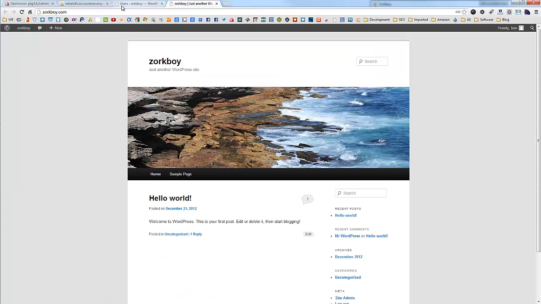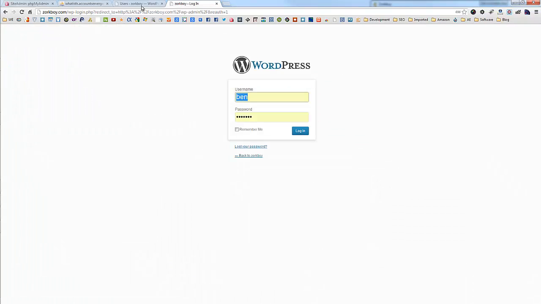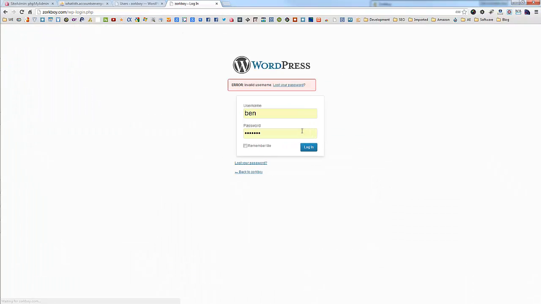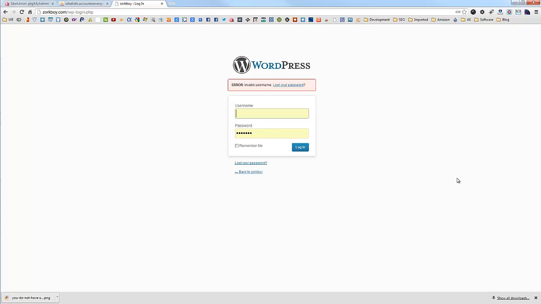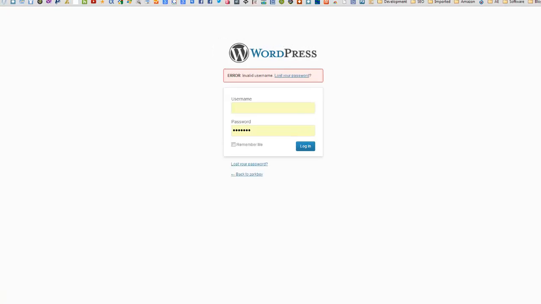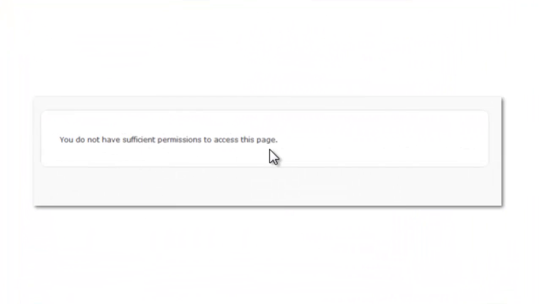Now what? Now if I go back to the dashboard, I'm going to get an error. See, I'm logged out, and the username won't work. The administrator is locked out. Or the famous "you do not have sufficient permission to access this page" error that might be attributed to you messing up something with the administration or your user credentials.